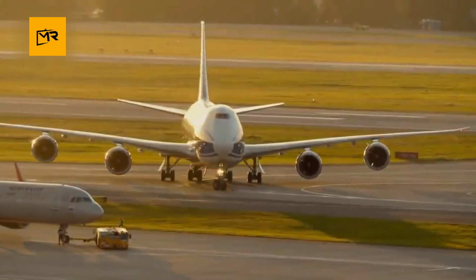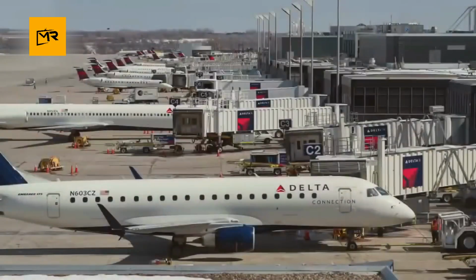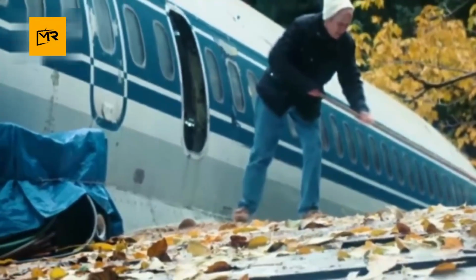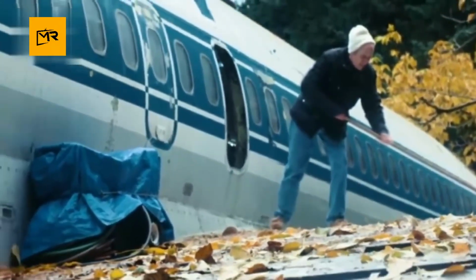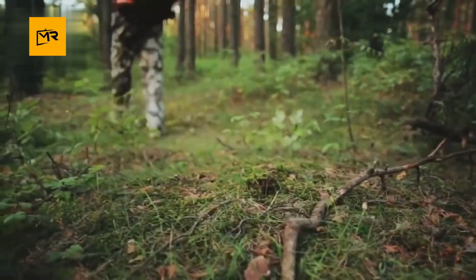The Boeing 727 reached the height of its popularity during the 1970s and 1980s. The iconic piece of machinery transported thousands of passengers in its heyday, but over time it became obsolete. The jetliner was replaced with newer, better models, and the old Boeings were stripped for their parts, grounded forever. But Bruce Campbell was determined to save at least one from this sad fate.